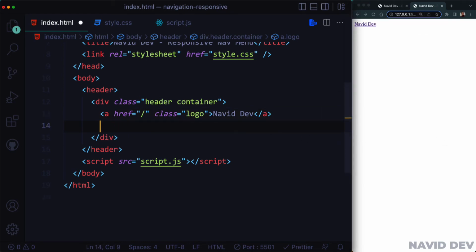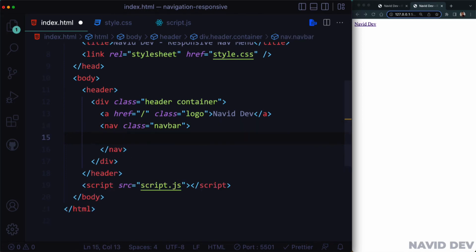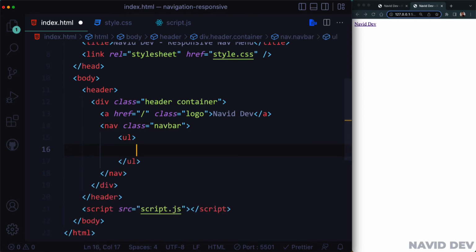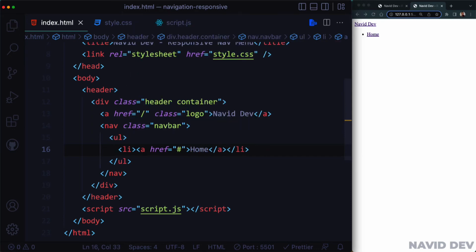Okay, after that I'm just gonna add a nav with class of navbar. All right, and in here I'm gonna say ul, li, a, href hashtag, and in here I'm gonna say home. Hit save. We have our home.